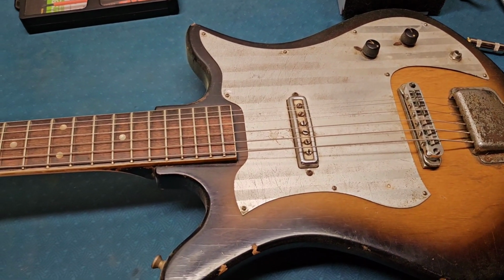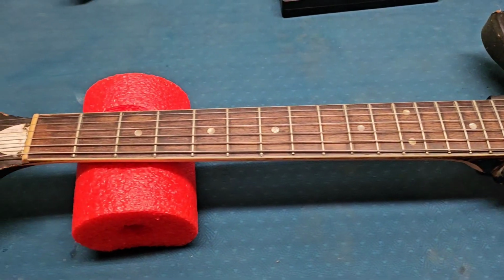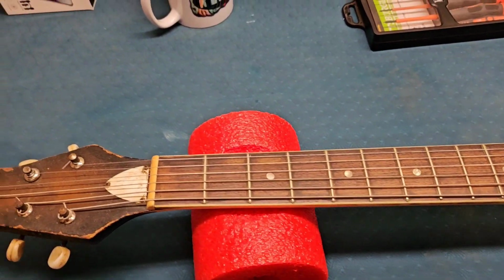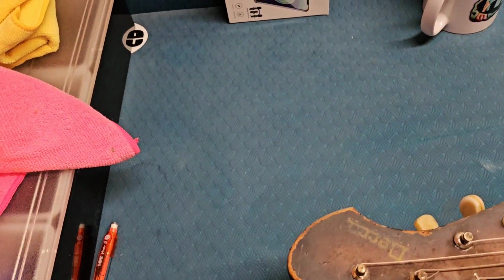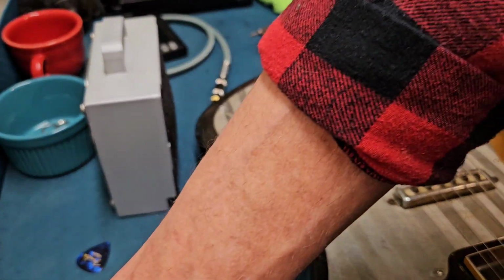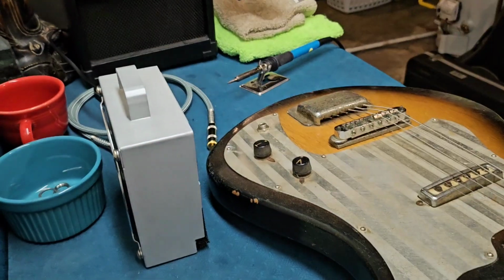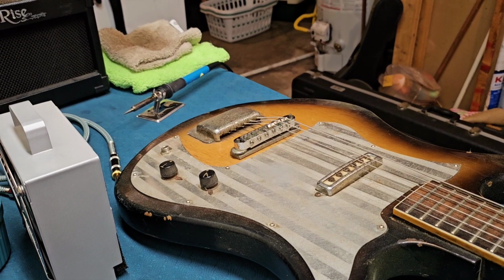Everybody in my generation started out on a guitar similar to this. I think this is probably a mid to late 60s guitar. I'm not positive, but our only goal today is to get it working. That's all the customer wants, is to get the electronics working. So let's see what we can do here with it.